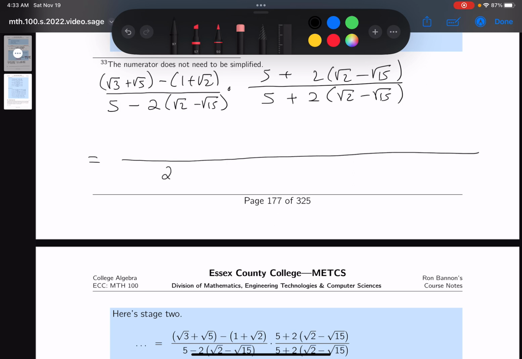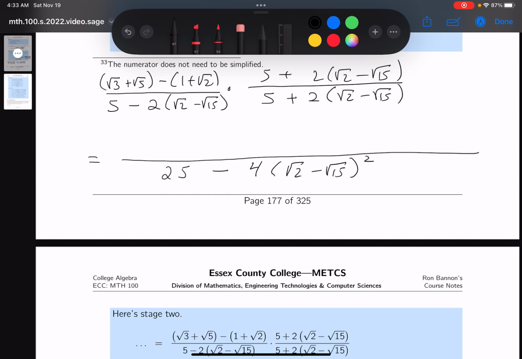That's going to be 25. That's a conjugate, by the way. And then you're going to get minus 4 root 2 minus root 15 squared. All right? Now, the top, certainly, I do want to do that as well, but I'll be honest with you, it's not that important to me. It's kind of the bottom.